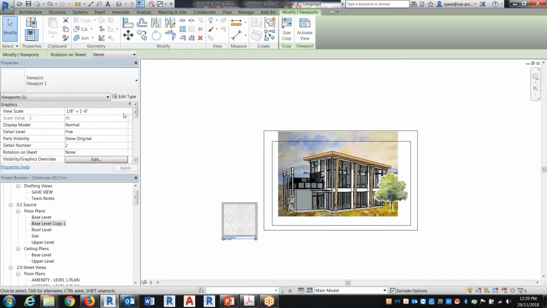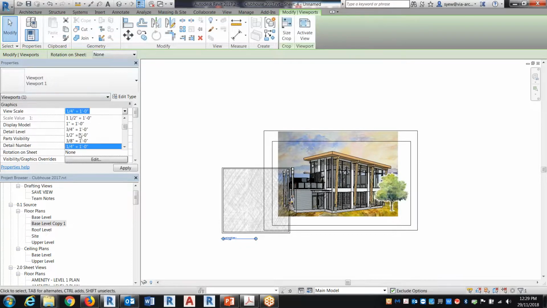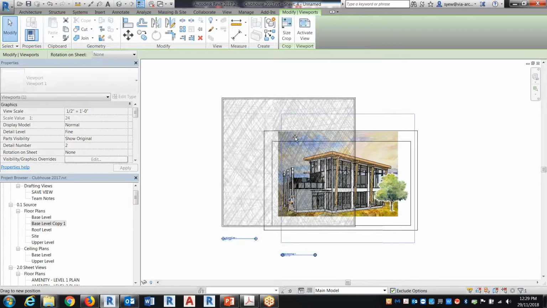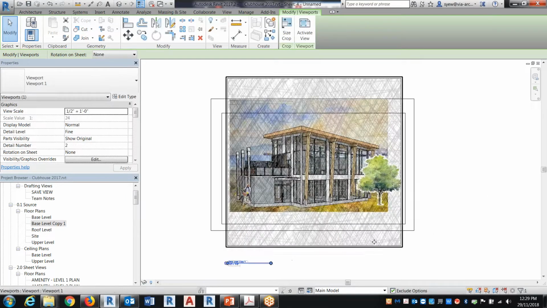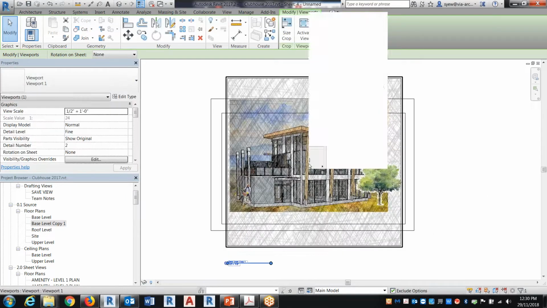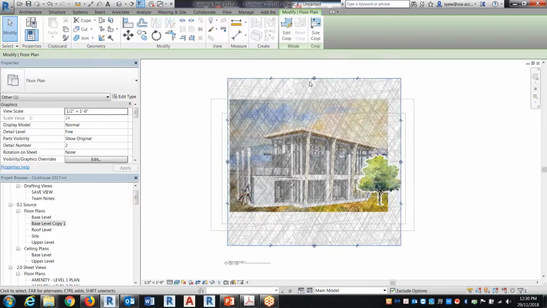It's too small, that's fine. Let's make it slightly bigger. So let's do a quarter inch. Let's make it more. Let's do half. And at the end of the day, if you don't like it, then this is where you crop it where you want to put it.